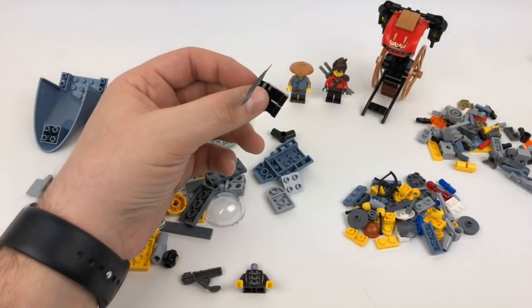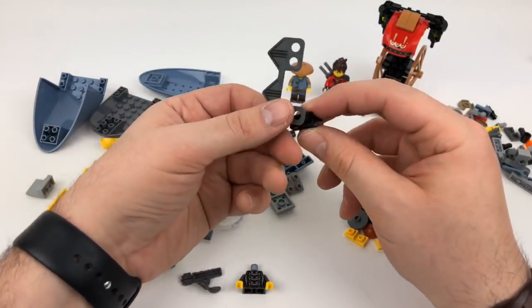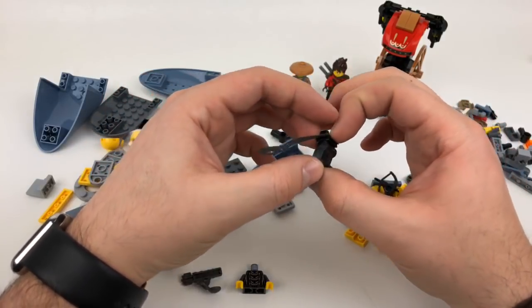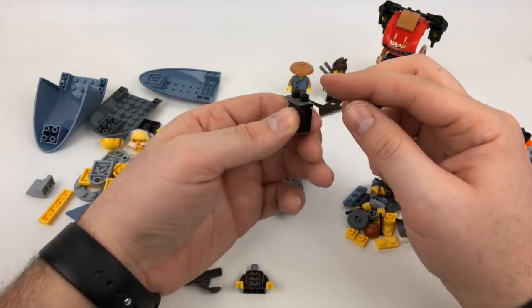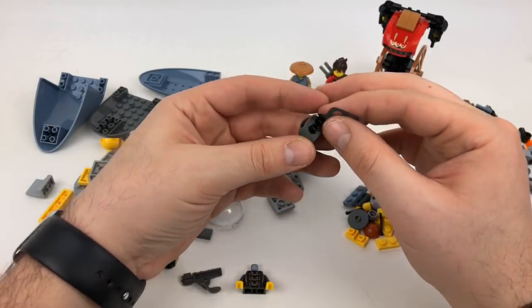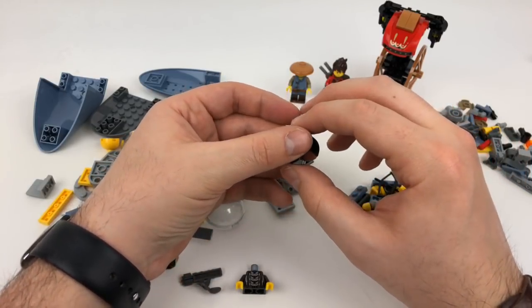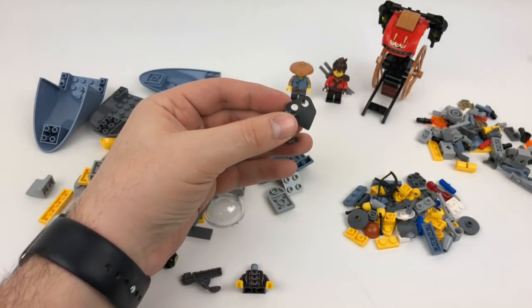All right. Psycho Gamer asks, Lego Ninjago or Batman? I'm definitely more of a Lego Batman fan, because I've been a Batman fan longer. But I really do believe, to be honest, that both the Lego Batman movie and the Lego Ninjago movie sets are some of the best Lego sets that Lego's ever made. The designs are just so fresh and inspired, and the minifigures are some of the best we've ever gotten. So yeah, super excited for both. But I'd say I'm probably a bigger fan of the Lego Batman movie.